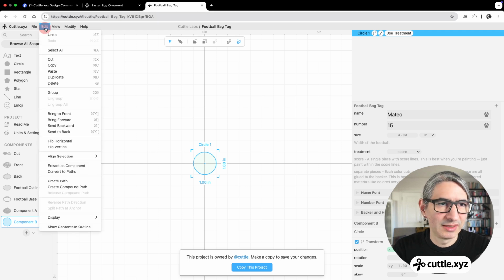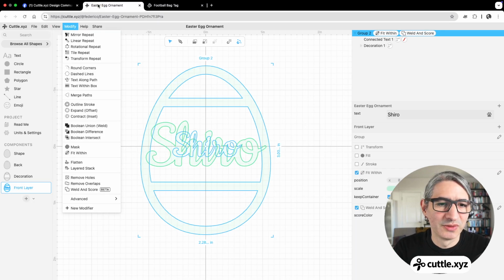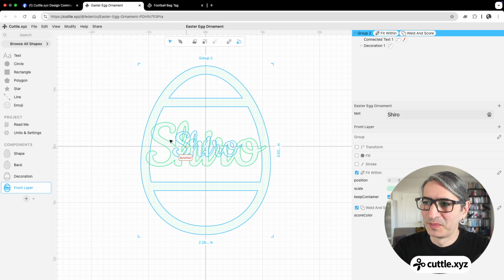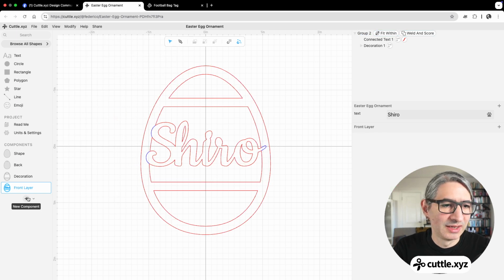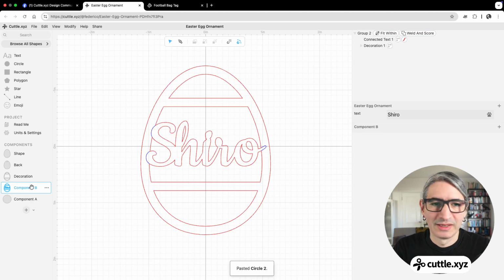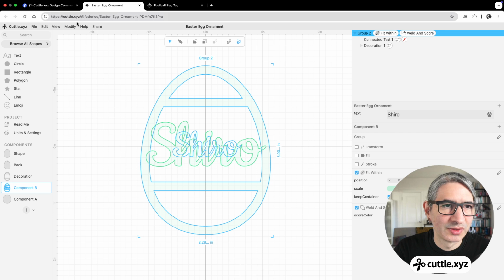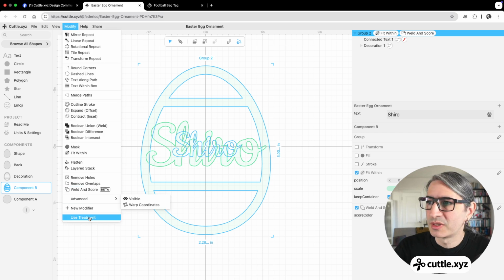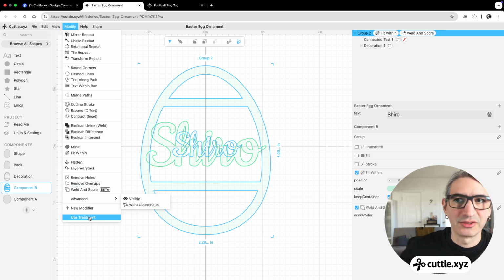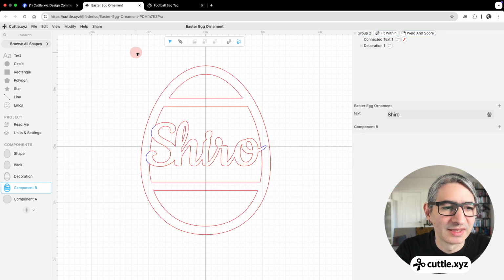So I'm gonna go to edit, copy, or Command C. I'm gonna move over to my other, the one we're working on. I'm just gonna paste it in a different component. And now if I go here and see the modifier menu, that use treatment modifier is there. So I just kind of grabbed it over. Maybe it could be better. There could be a better way to grab those, but copy and paste seems to do the trick.